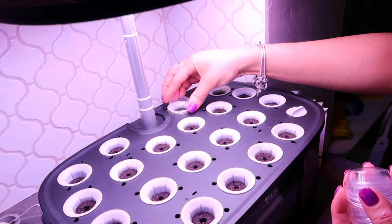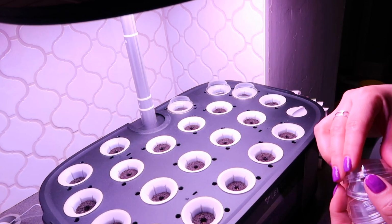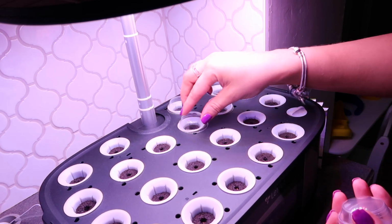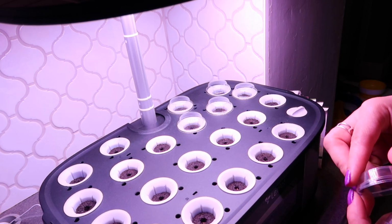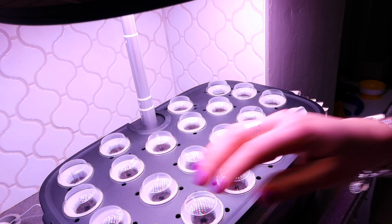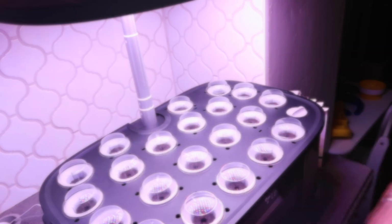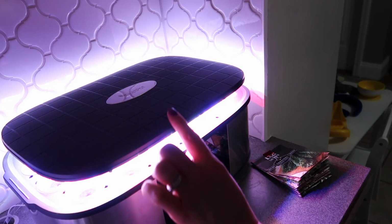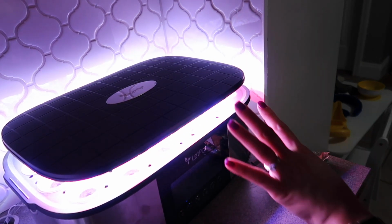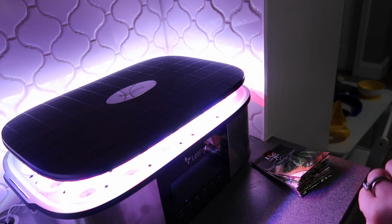Everybody is in. So now we just need to dome these babies for germination. All right, so I had to go back and check the manual, but the light panel needs to be set at its lowest setting for things to germinate. And this is also going to keep these domes safe and sound because y'all already know I got a 2-year-old and she will wreak havoc on all this stuff.